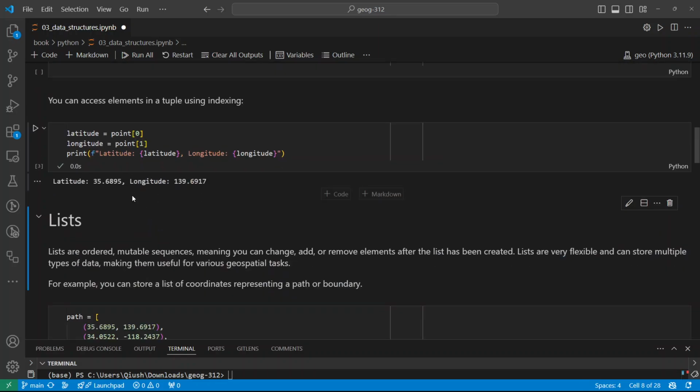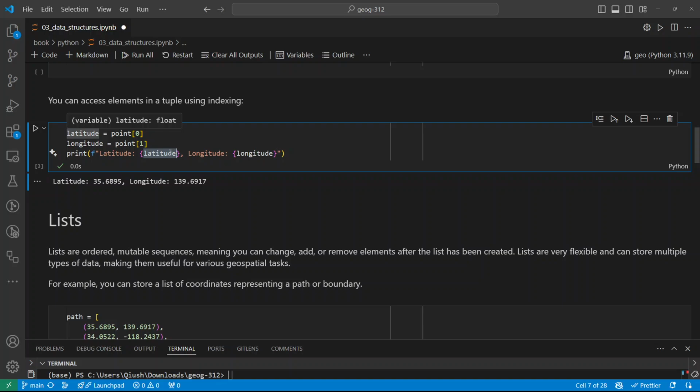We also have the so-called F string here. An F string can be useful if you need to print out something and you want to have some placeholder inside. So this is useful for printing things. For example, latitude, and then you put the name of the variable inside curly brackets. So basically, this is the placeholder. When I'm printing, I'm going to print the text, and whenever it encounters the curly brackets with a variable name, it's going to grab the value of that variable.